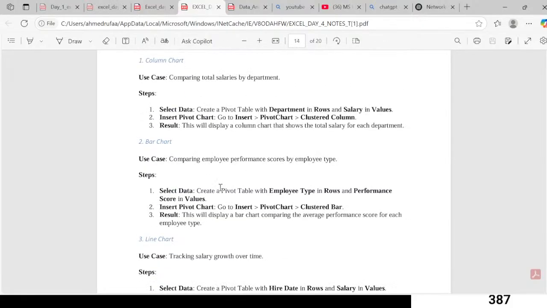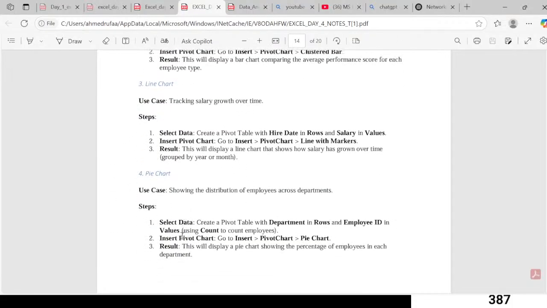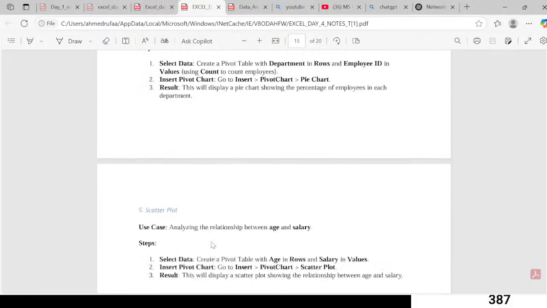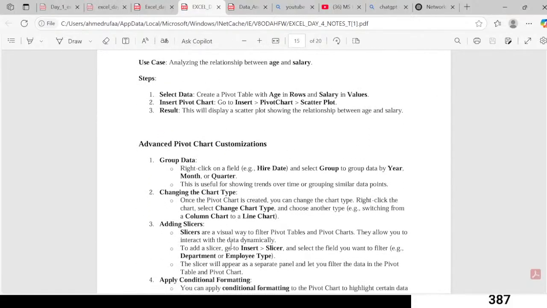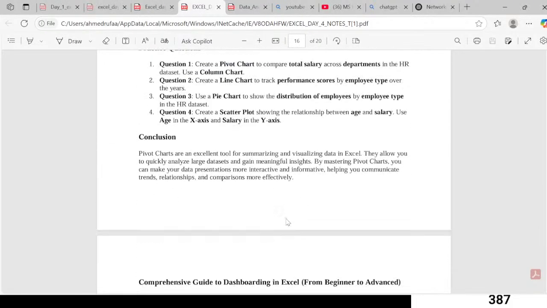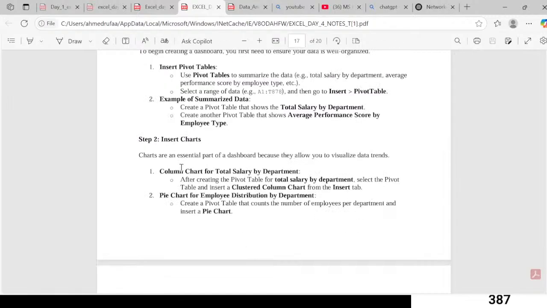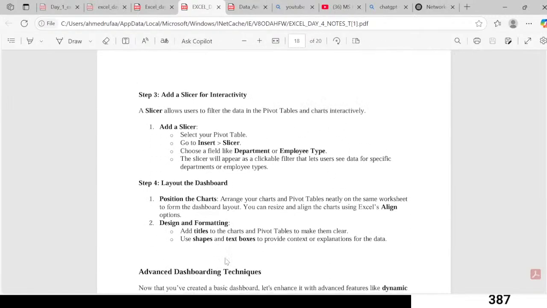Column charts are used for comparing total salaries by department. Bar charts compare employee performance by employee types. We also have line charts for trends, pie charts, and scatter plots. I can't see anything new here. Insert charts, something like that. We have slicers also, they repeated the same thing.